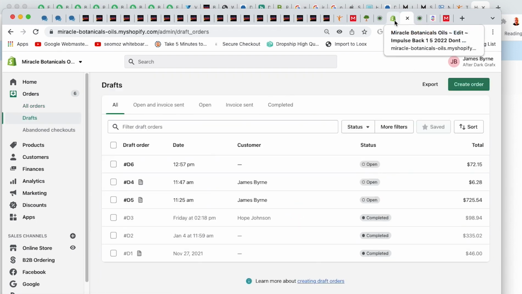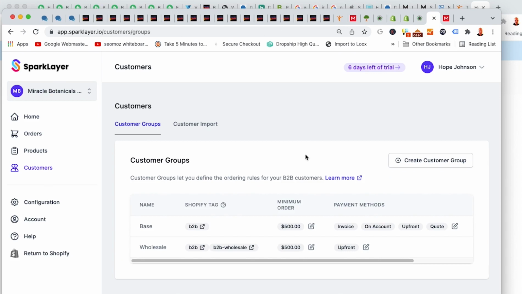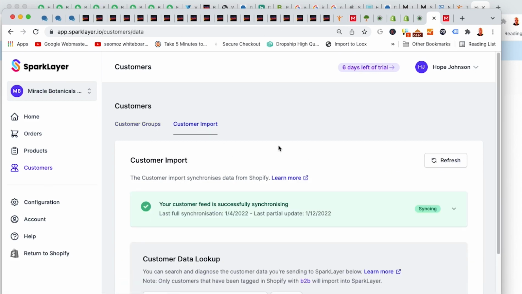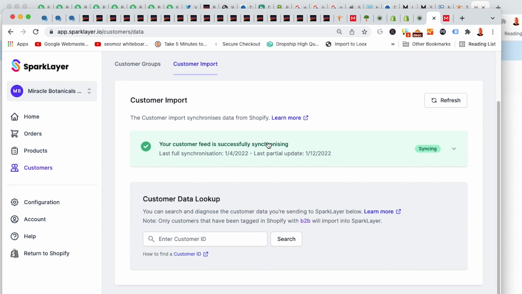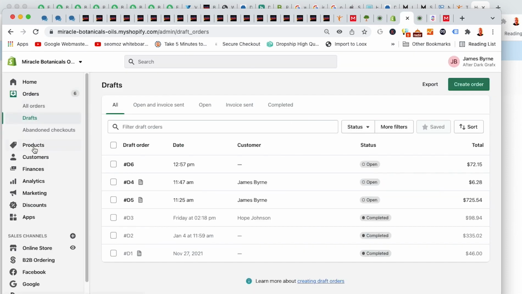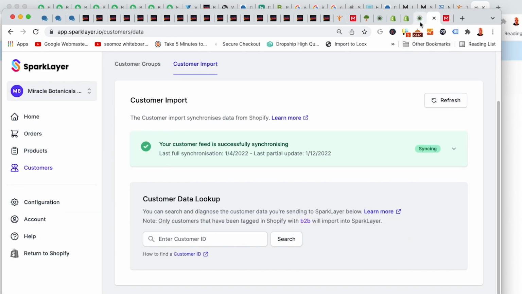Let me see. Anything I didn't cover? All right, customer import. If you weren't tagging people with the B2B tag, whatever, and you wanted to upload a customer list, you can do that, but if you're doing it with the B2B and you're doing it the correct way, it's syncing and everything. And then if you need to look up people, you can go into Shopify, which is a lot faster, right? So customers, and then you look for them by their name or whatever. But if you're in this app and you need to find somebody, you kind of need to do that anyway.